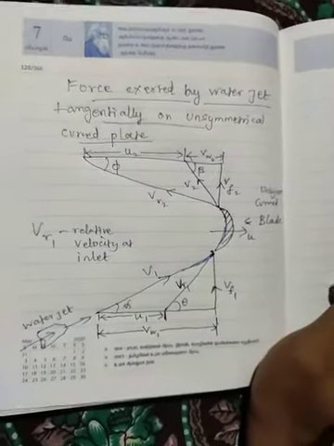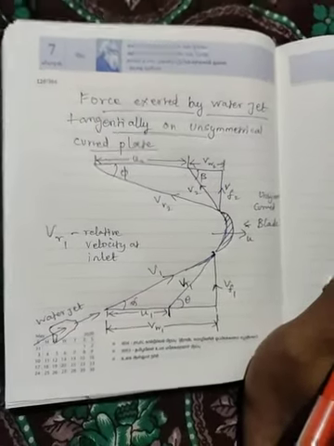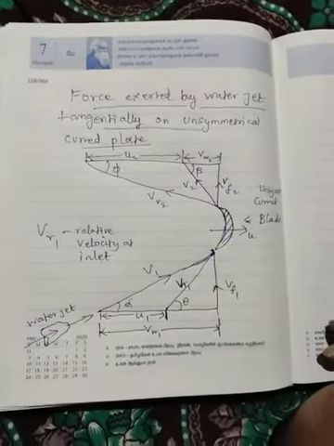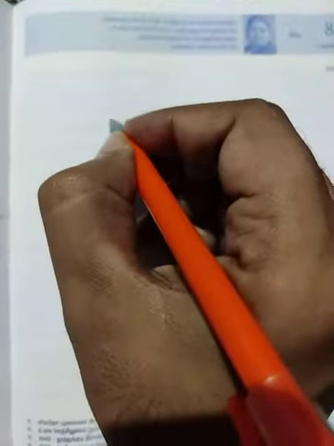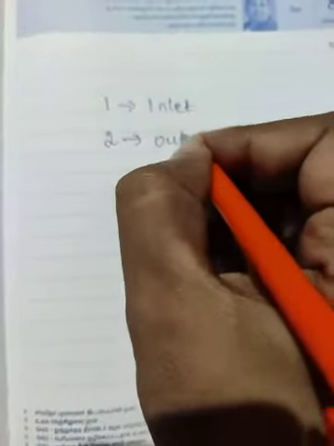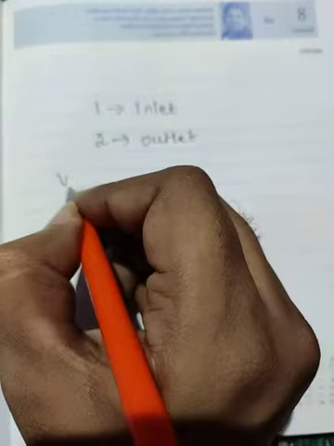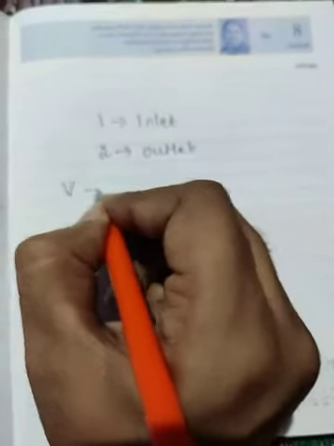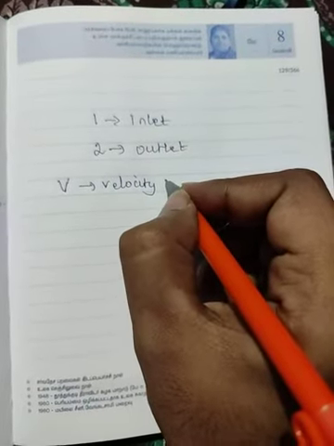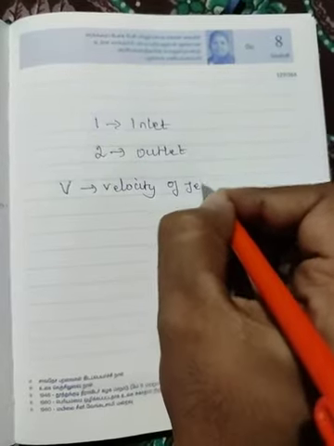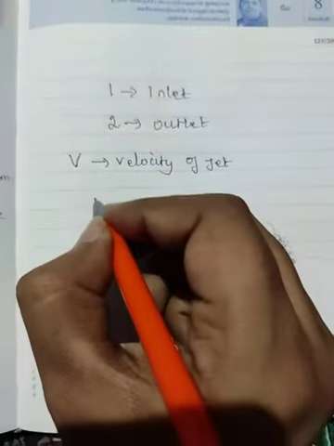In order to distinguish them, we are going to see the meaning of these terms, so that we have a better picture of everything. Inlet is often mentioned with the suffix 1, and outlet is mentioned with the suffix 2. All the velocities are often termed V, but blade velocity is termed U to differentiate.